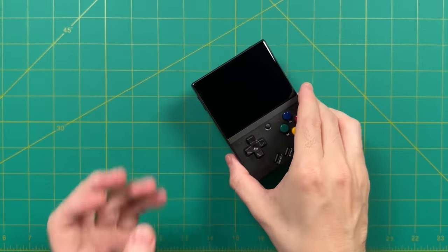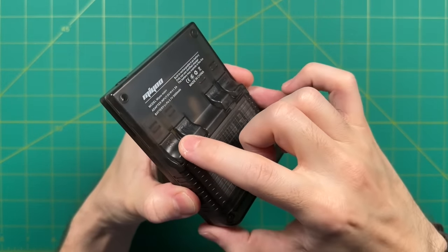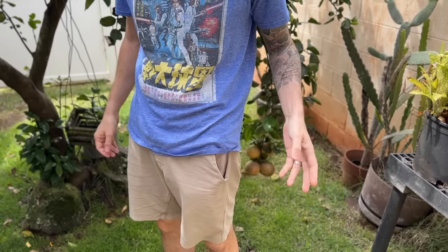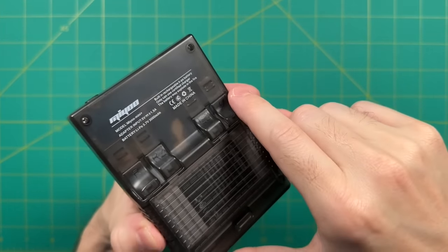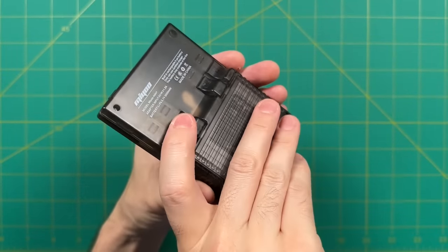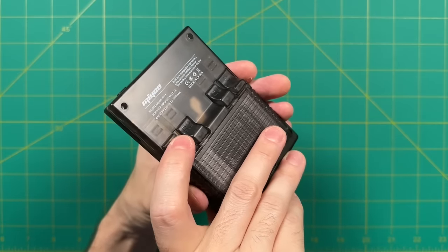Another thing I observed is that the Miu Mini Plus lays down flat on the table. Most other vertical handhelds have protruding shoulder buttons on the back, so I love the fact that it doesn't have those. It's going to make it easier to find a nice form-fitting case and it'll be more pocket-friendly as well. From a design standpoint, you can see the L2 and R2 trigger buttons are now a little bit higher than the shoulder ones. I find that this orientation actually makes it a lot more comfortable than the original Miu Mini — you can touch the trigger buttons with the tips of your fingers and then press the shoulder buttons with the meat of your finger, and there's no conflict.